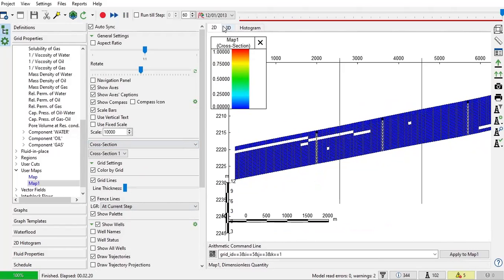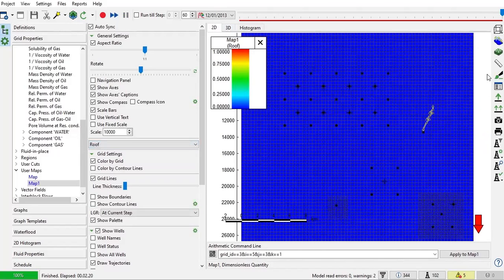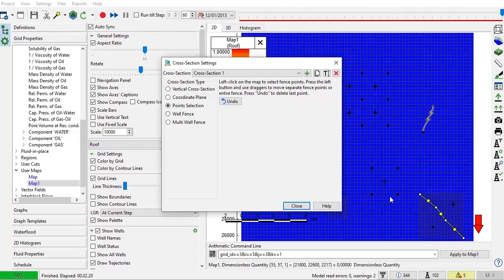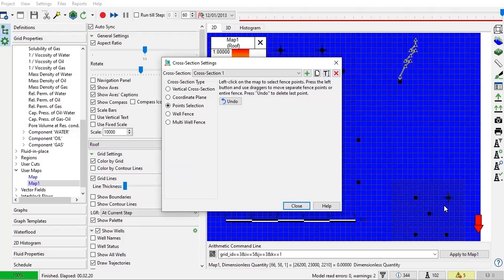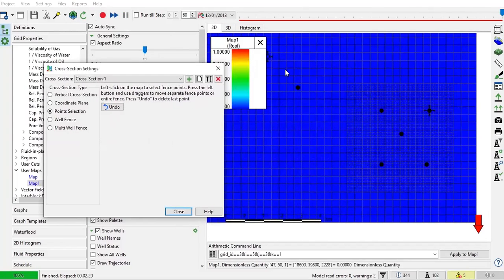Let's say if we put the cross section, go back to roof. Now the cross section, I want to expand, delete first. And I want to start from the normal cell, starting from here, entering the LGR, and then close at a normal cell again.